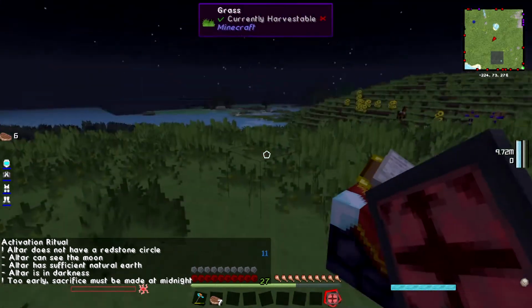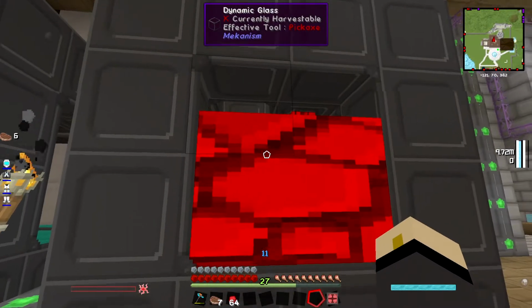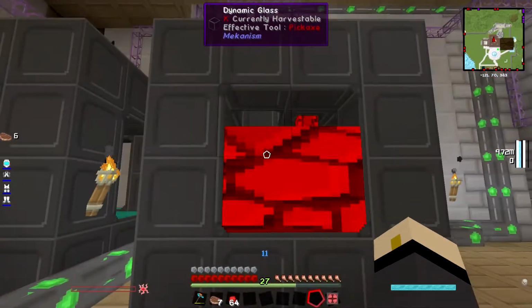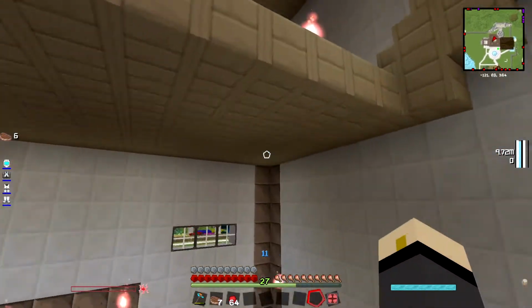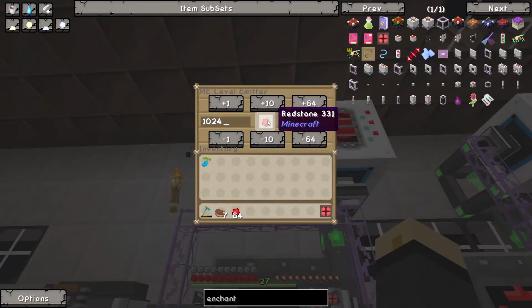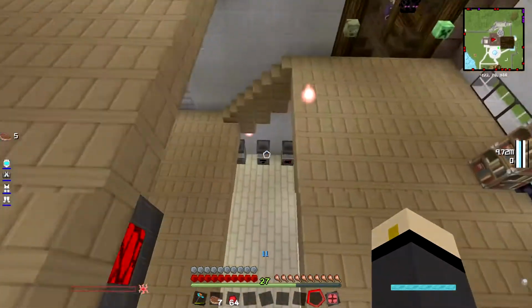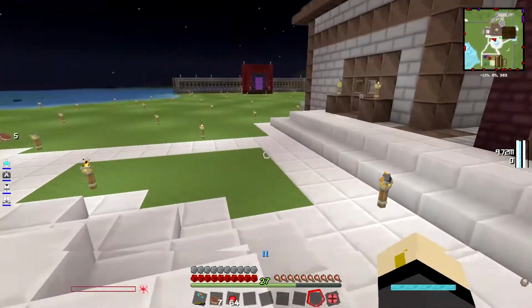And we need a redstone circle. I forgot about that. Let's go and grab some redstone. Holy crap! Okay. I did actually accidentally end up making all of my redstone into this stuff at one point. I sort of messed around with the automation up here, and I forgot to put the redstone back in here, so it wasn't paying attention to anything. So it just turned all of it into that stuff. Anyway, that's completely off topic. Doesn't even matter.